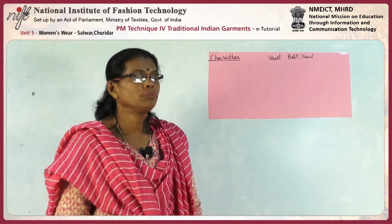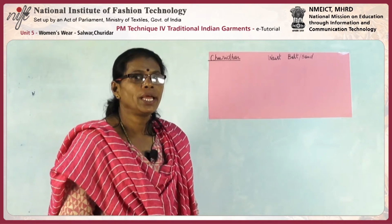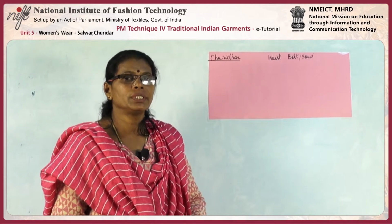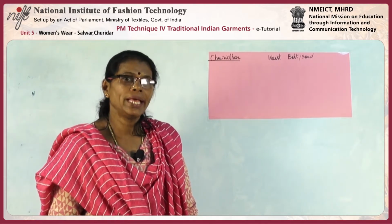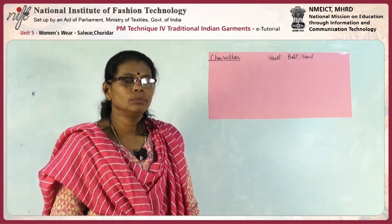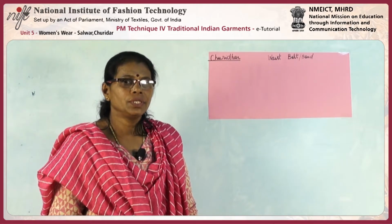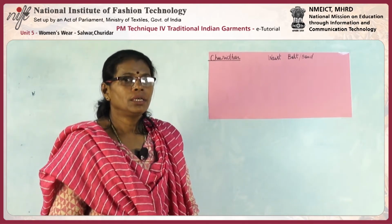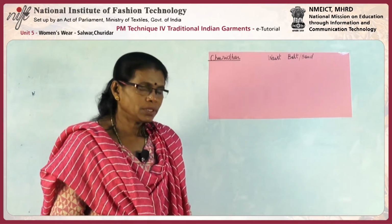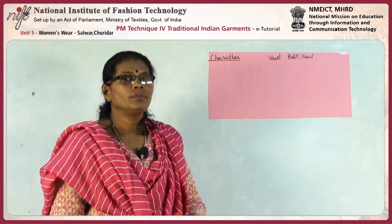Now we are going to make the block for churidhar, and churidhar has two components. One is the waistband, another one is the leg piece. And churidhar has a crush at the bottom, having the exact measurement of the ankle with the churi effect. And it has the continuous panel from in leg to in leg, and the hip piece has been around with the drawstring.